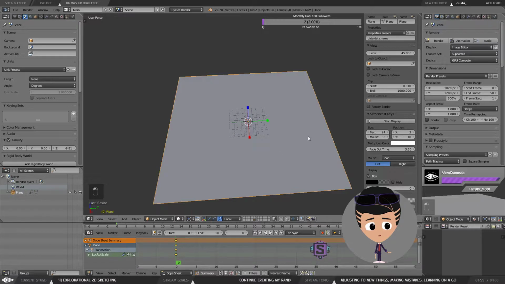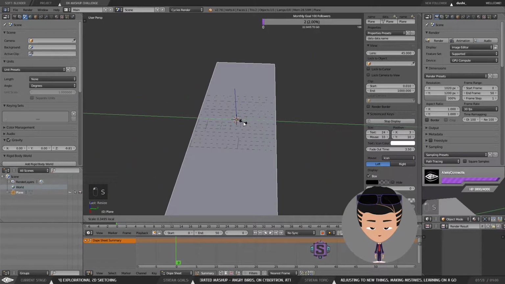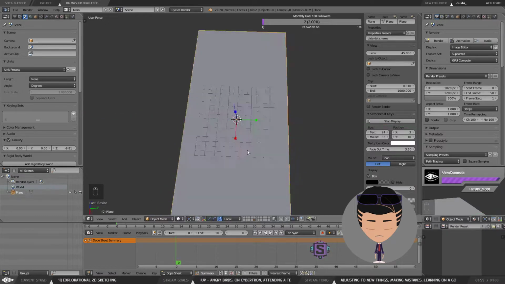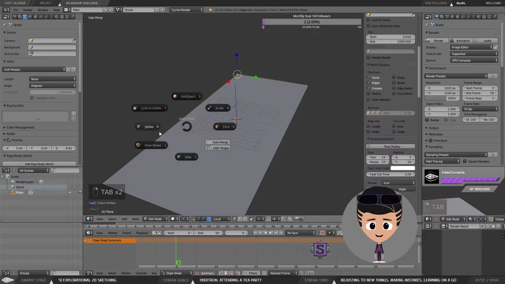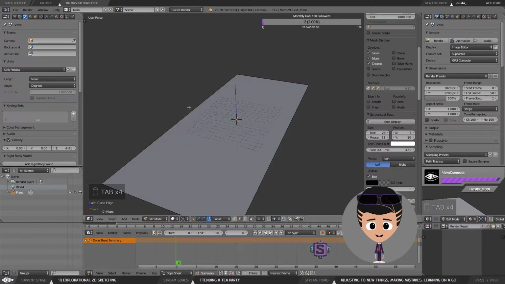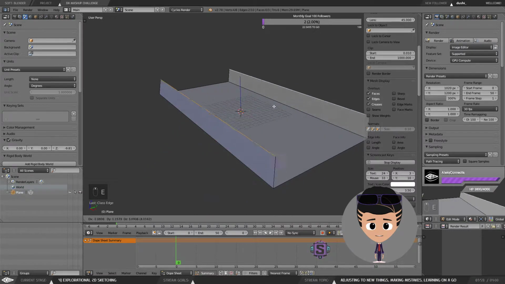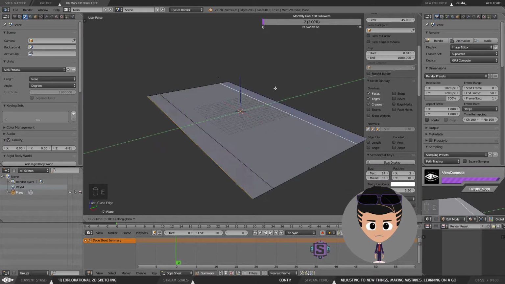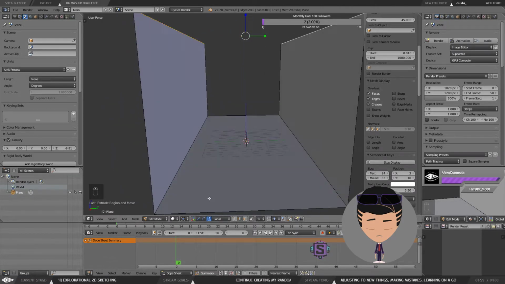So let's just turn off auto keying. So first thing I think that we need to establish is where the edges are. Constrained to the Z axis. Go.